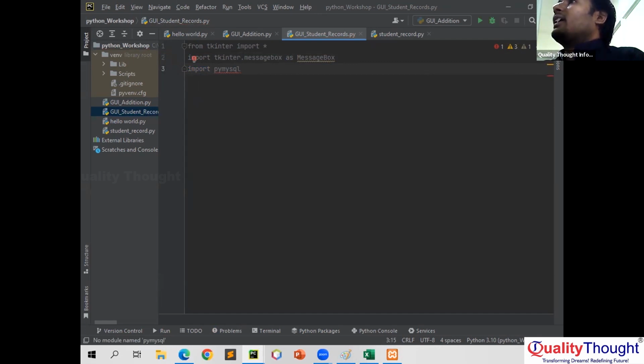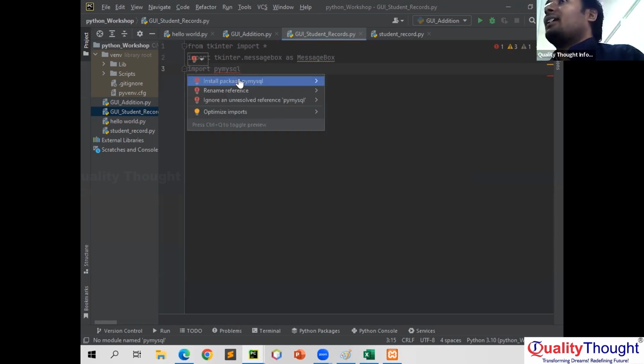Oh my God, I'm getting an error. What should I do now? That means there was no inbuilt library in our particular project. Now I need to install that particular thing the traditional way. We do have two types. The first type is by clicking over here and installing the package. This is a bad practice. Never ever do that. 70% of the work will be done, but the rest of the 30% may not work all the time. Never ever do this. Always follow the traditional way by doing it like this.